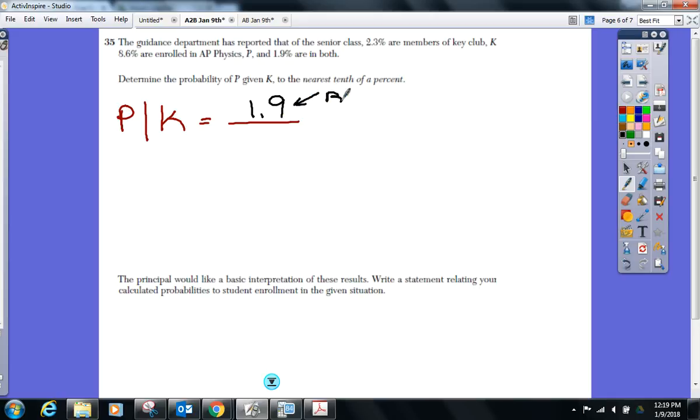And what should be going on the bottom, Brianne? K, whatever's given. Whatever's given should be on the bottom. So in this case, K for Key Club. Ooh, gotcha. Reread that a little. I know the K is right next to 8.6, but that's not what it is. 2.3. Everyone see that? Common mistake on this problem. So 2.3 for Key Club.